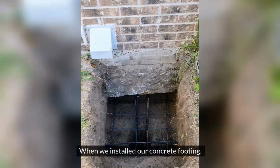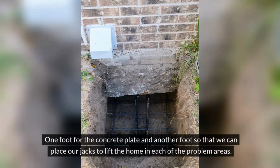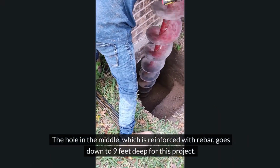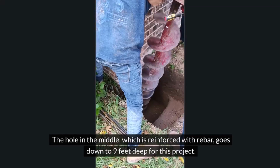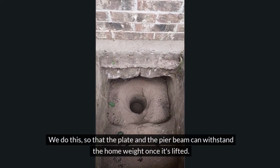When we installed our concrete footing, we created a 36 by 36 dig and a 2 feet deep hole in the center, under the foundation. 1 foot for the concrete plate and another foot so that we can place our jacks to lift the home in each of the problem areas. The hole in the middle, which is reinforced with rebar, goes down to 9 feet deep for this project. We do this so that the plate and the pier beam can withstand the home weight once it's lifted.